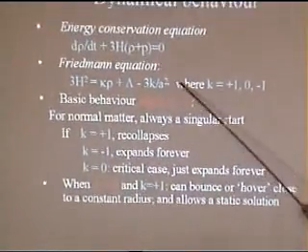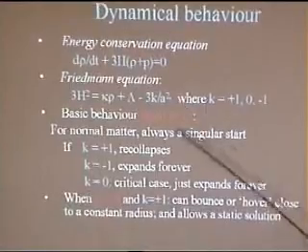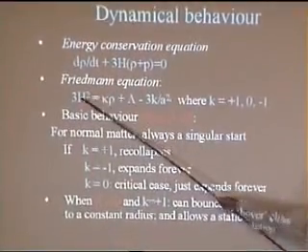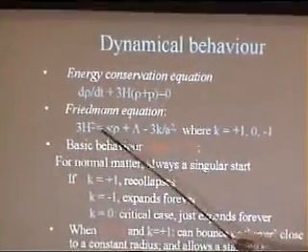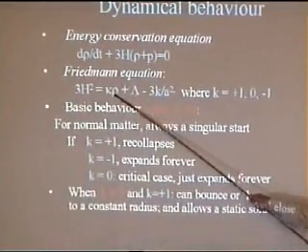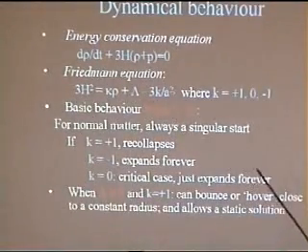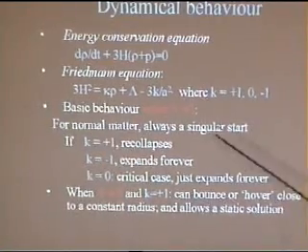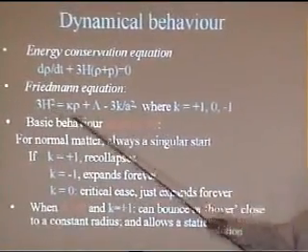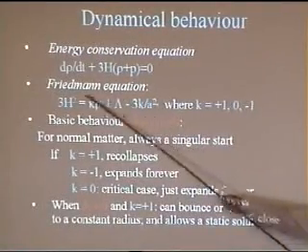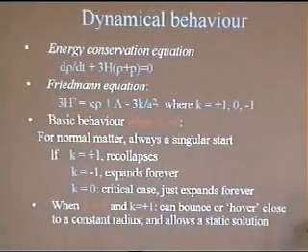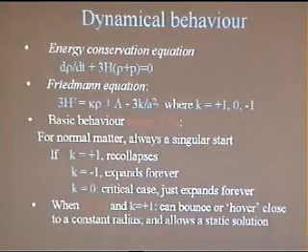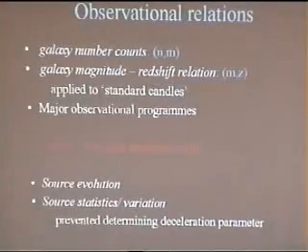Where do you get these results from? From this equation here, because when you want a turnaround, you have to put the Hubble constant equal to 0. At that turnaround point, the energy density is positive. The cosmological constant will be positive under most ordinary circumstances. And so if you're going to get a turnaround point, you must have k positive. That immediately follows from the Friedmann equation. So we have that basic behavior.